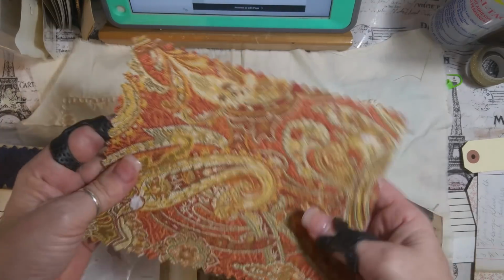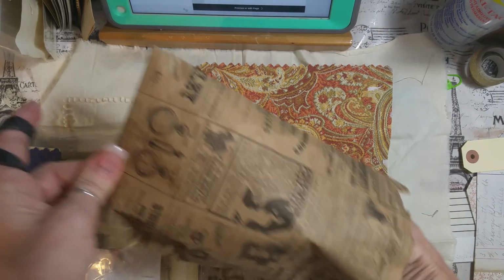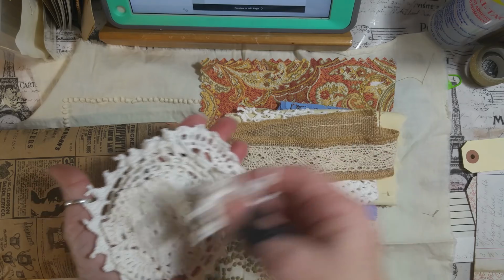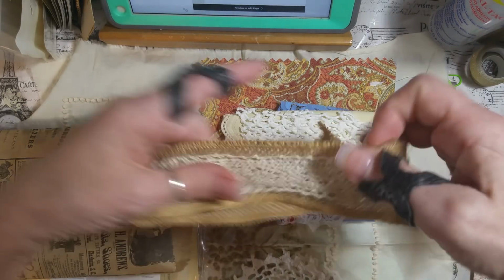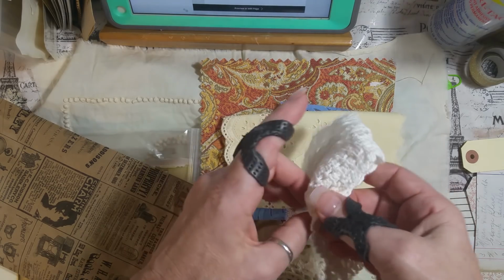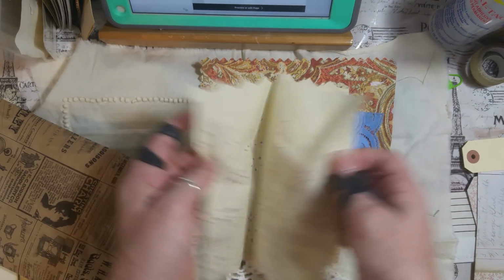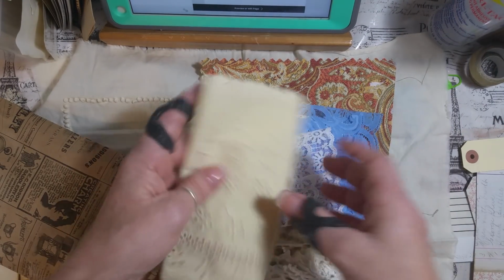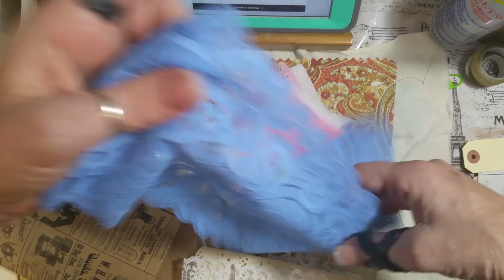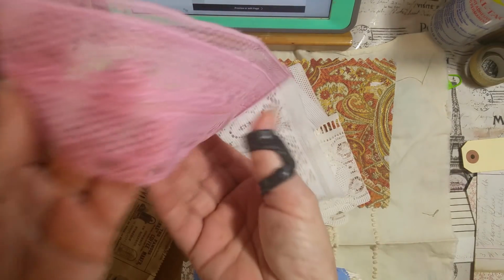You get a piece of upholstery fabric and this bag full of doilies and snippets of lace and trim. Just some of this. I didn't measure it. I just tried to make them equally as good. Each bag will have about the same amount of stuff in it. And a big piece of this stuff, which I love. And a piece of this. And a piece of this beautiful blue lace, which I love. And a piece of pink.